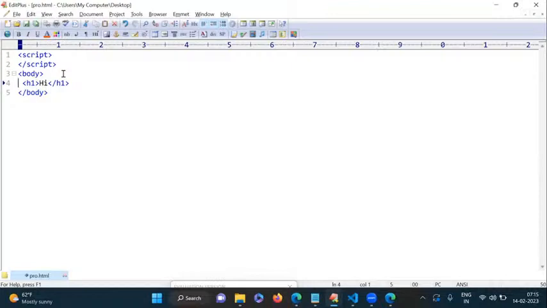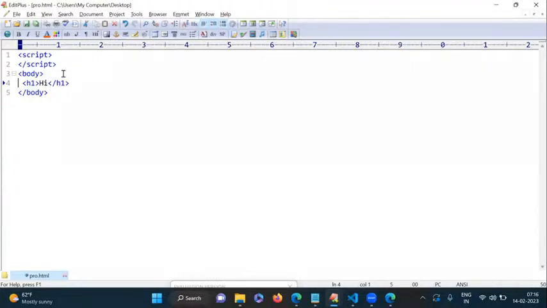That's the main problem. Now, if we take JSX format, we can combine this HTML with script. That's the main point of this. Yes, we can combine the HTML in the script tag. That's the main advantage of JSX.